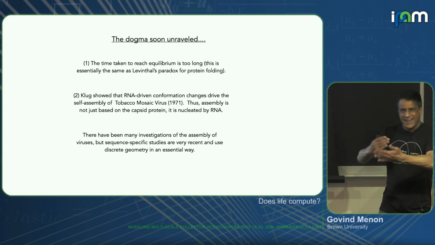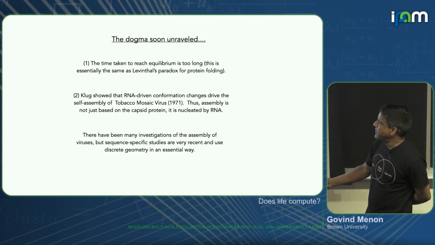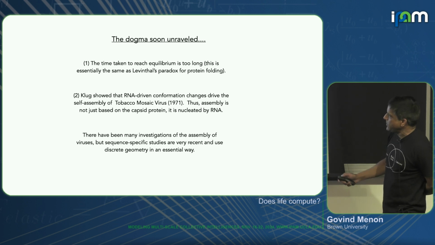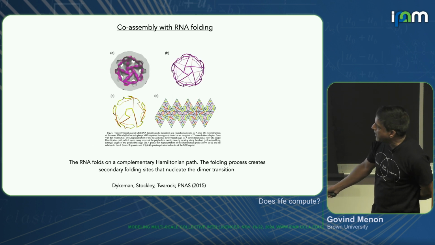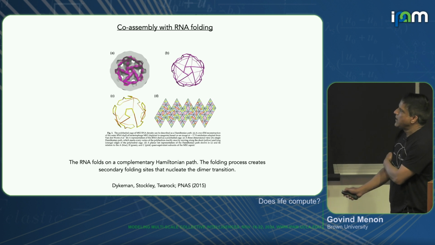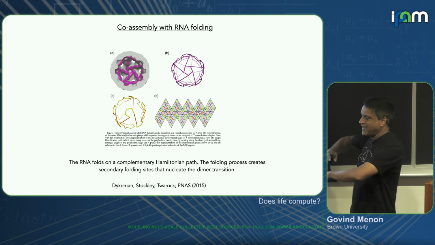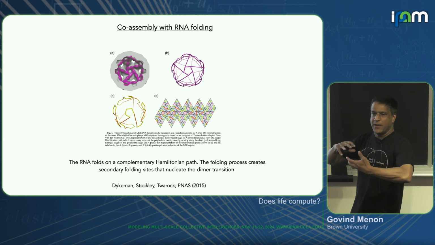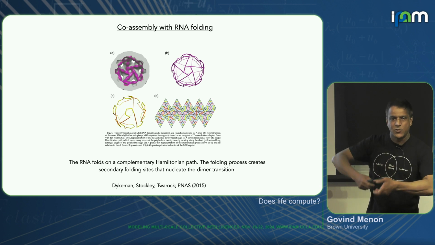And it's kind of the RNA is playing a role in how this organism is reproducing. And so the sort of work that I'd like to show you is kind of the mathematical structure that underlies this. And this is really lovely work by Reidun Twarock, who's a geometer who kind of reinvented herself as a virologist. And what Reidun's work, with her co-authors, shows is that somehow there's this lovely structure underneath where you've got the shell which is being formed outside, which has a polyhedral structure. But in fact, it turns out that the RNA forms with a kind of complementary Hamiltonian path.